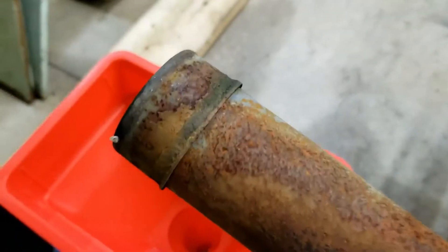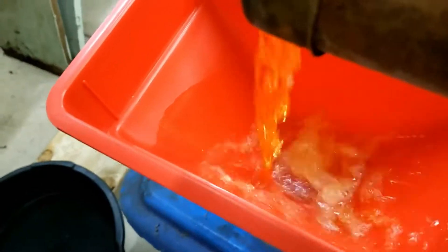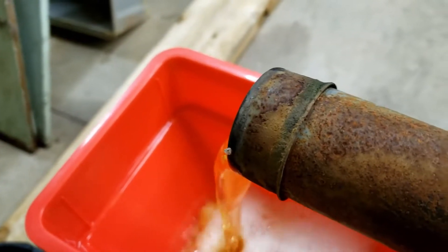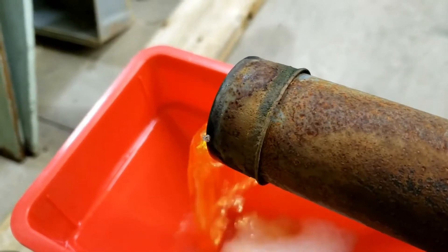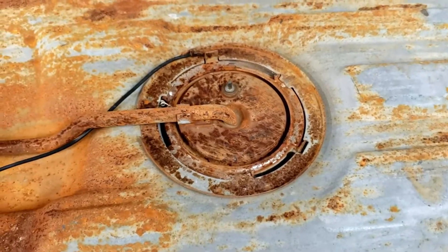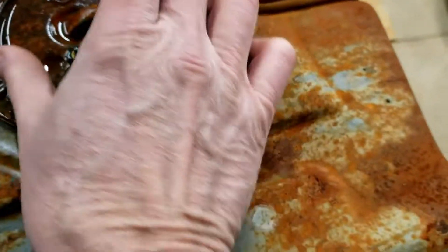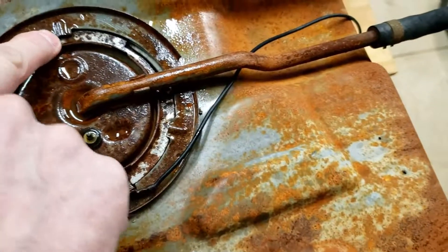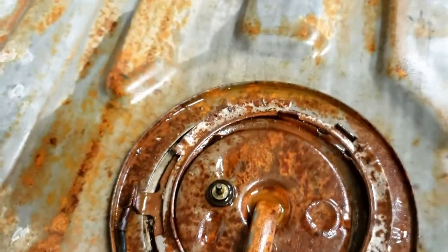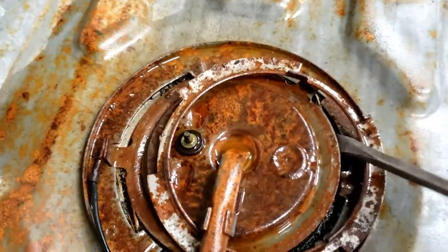Oh boy, it smells good — let me tell you, it smells good. You hear them say the old varnish smell. I'm probably going to wish I did this outside the garage because man, it stinks. Let's see if we can get this sending unit knocked out here and get a glimpse of what it looks like inside. If you've never taken one of these out — there's just this ring, the tabs go in like that, run these tabs up and they'll lock in place. You knock it back counterclockwise and you can just pull it out. Got the ring off, pry under here with a screwdriver and this kind of mess comes out.